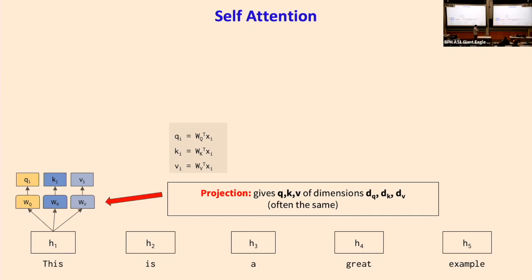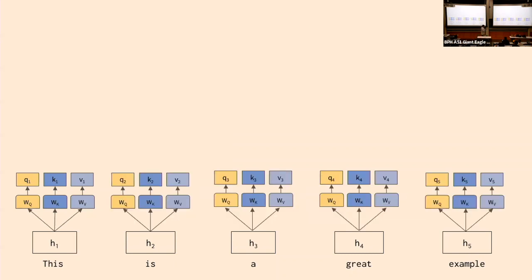And you do this for each of the 5 tokens, and you arrive at 5 sets of queries, 5 sets of keys, 5 sets of values, and each of them are in the dimensionality that the model requires them to be, right? That's what the projection does. Cool. So we do this for each of the 5 tokens, and we have, as I said, 5 queries, 5 keys, and 5 values, right?